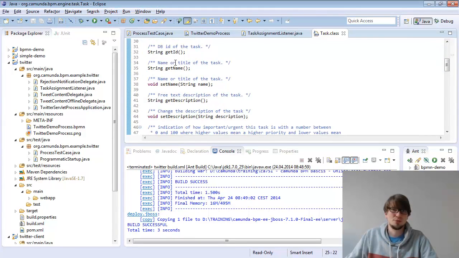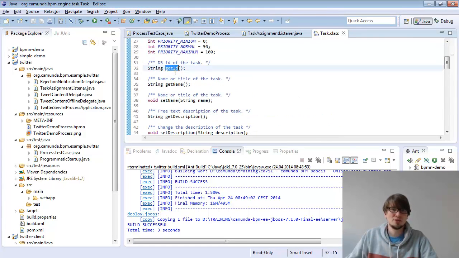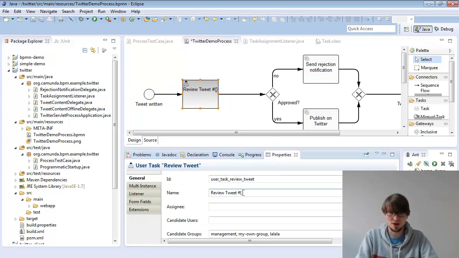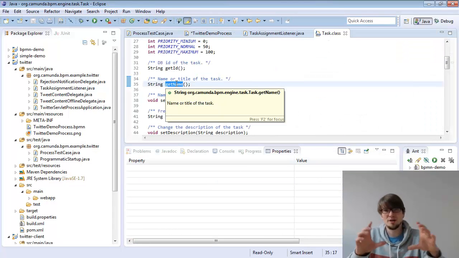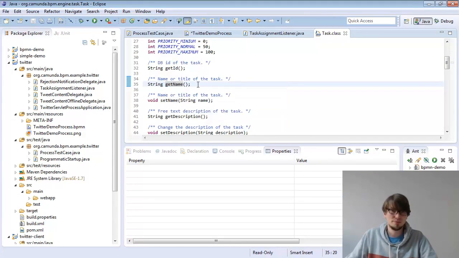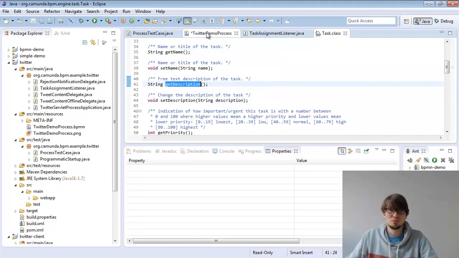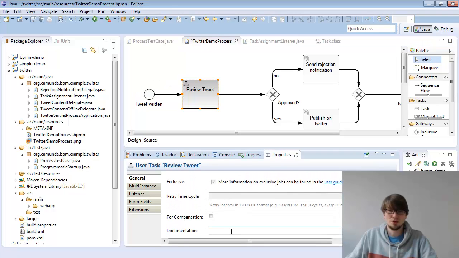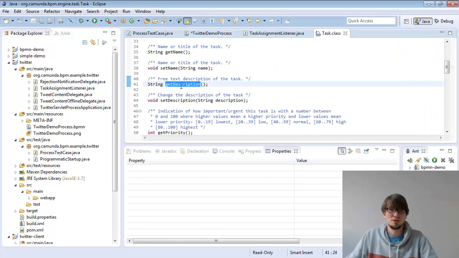we have the ID and the name. The ID is the primary key in the database of that task. The name is basically the name from the BPMN process model, but if you use expression language here, like we saw in other modules already, it's resolved before the name is set on that task. So this one is already the correct resolved name. There's a description. This, by the way, is copied from the BPMN2 documentation as well, so it is handed over in the description.